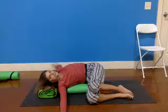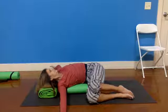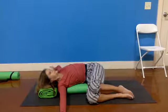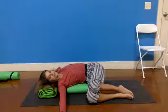And you may find that instead of bringing your hand down to the floor and letting it rest there, that you just want to reach even further so that you get even a better stretch in the chest. This is one of the best pectoral stretches that I have found without, again, needing to do some weight bearing or being in a deep back bend.